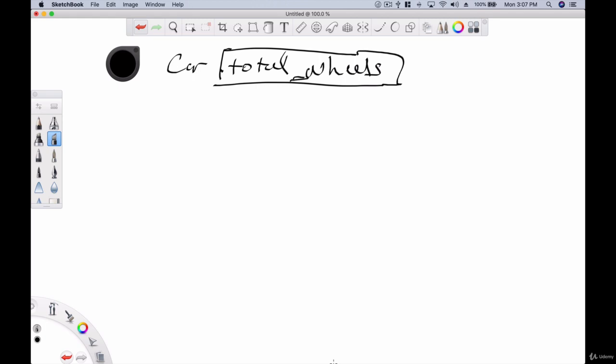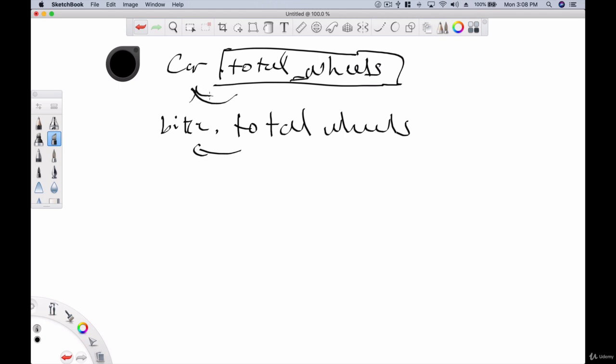So these two things are not separate. To get this value out of the car, we have to have a car. There isn't a total wheels function that's completely independent of a car, which we could call for a bicycle, or a truck, or anything else that might have total wheels. So if we have a bicycle, we have to duplicate our code. This one will also have total wheels, because it's part of the model, right?